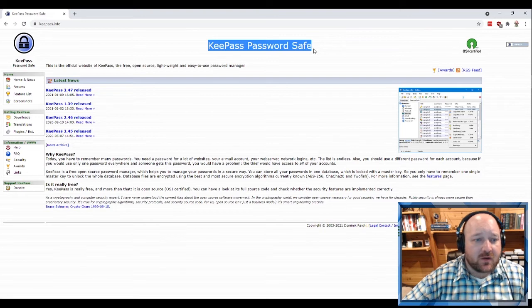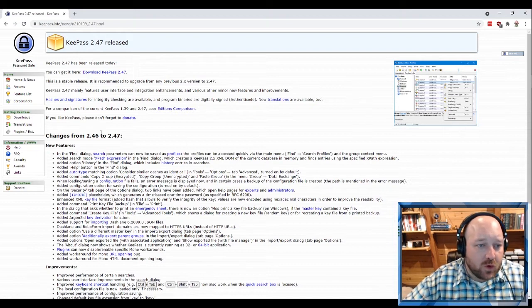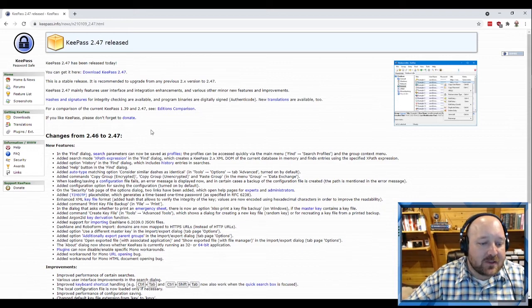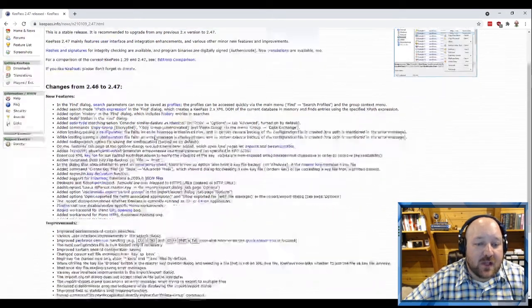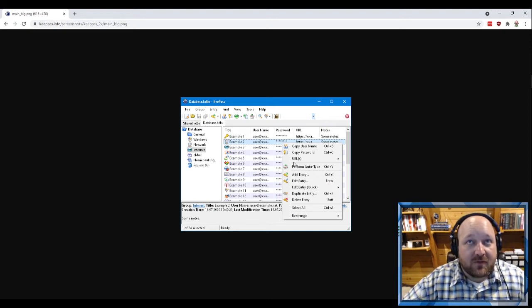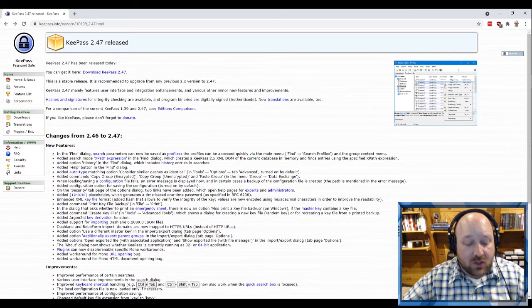So Keepass is this example right here. This is open source. What this means is that the code that you can use to build this application is publicly accessible and it's open for scrutiny. So I could, for example, download this tool, install it, and use it. But what I can also do is look at the source code, the actual underlying code that makes this possible, and examine it for my own purposes. So if you're a software developer and you can read and understand it, the sky's the limit with respect to understanding how this comes together. And you can have 100% control over how this tool is used, and you can modify it for whatever purposes you would like. And it runs 100% offline if you'd like as well. So you get a lot of options with respect to where and how this technology is being deployed and used.